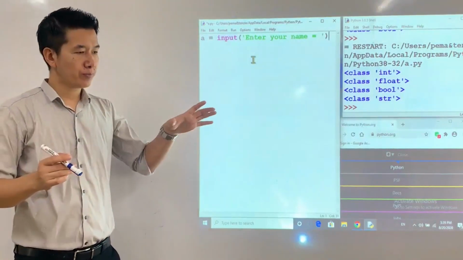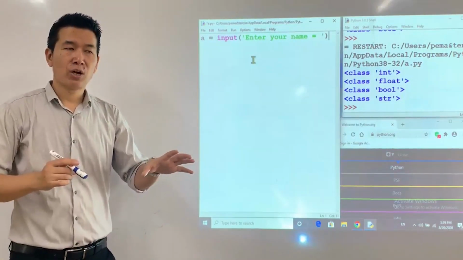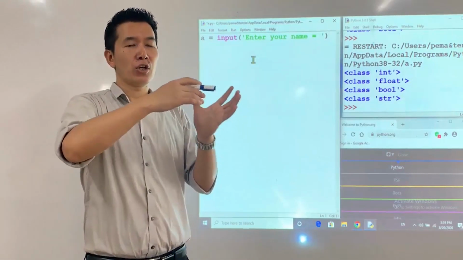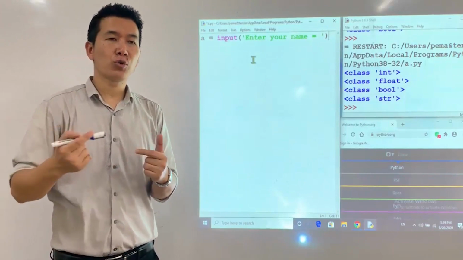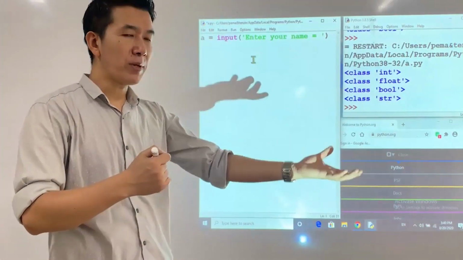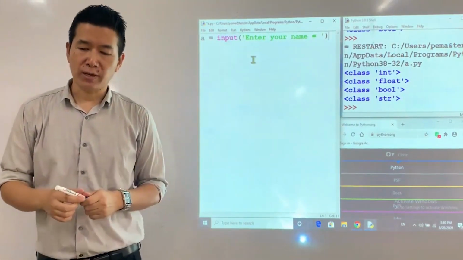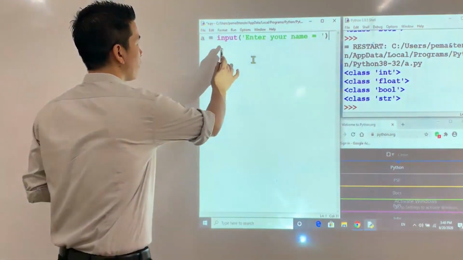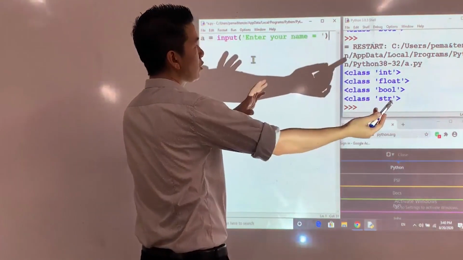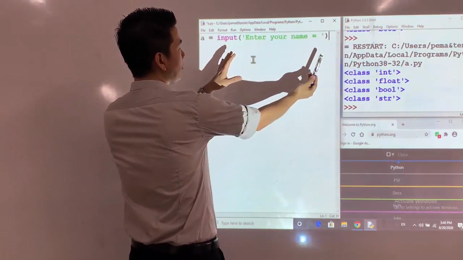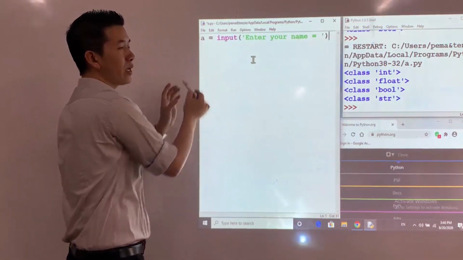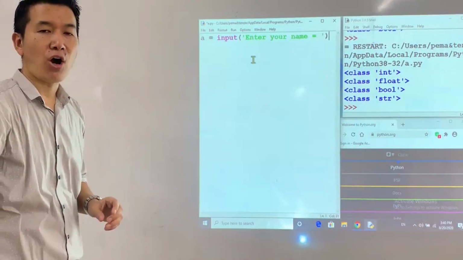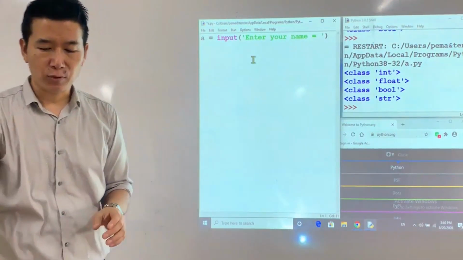Percentages or marks would be of float data type, and when you refer to your age, we normally use the integer data type. So this function will prompt the user to enter a value, but the value returned and assigned to A will be strictly of string data type.